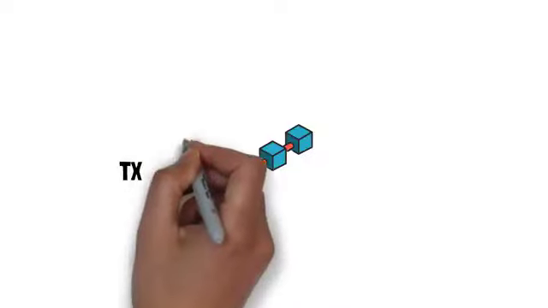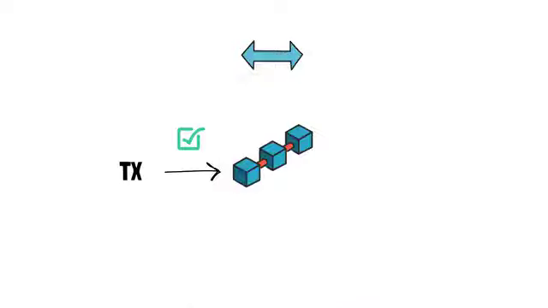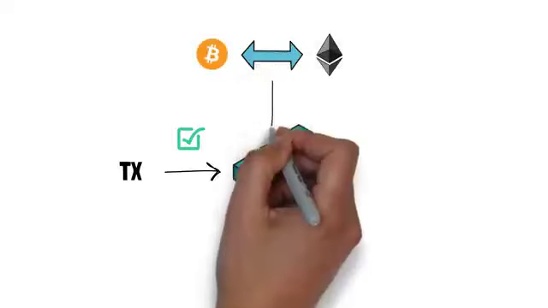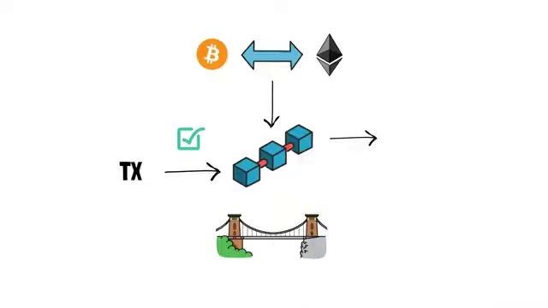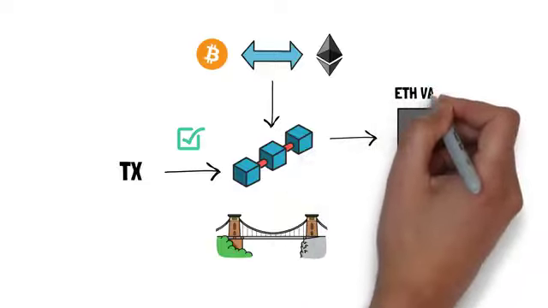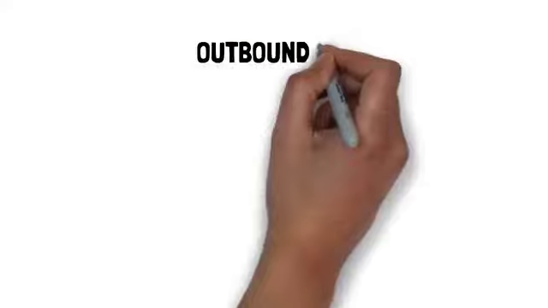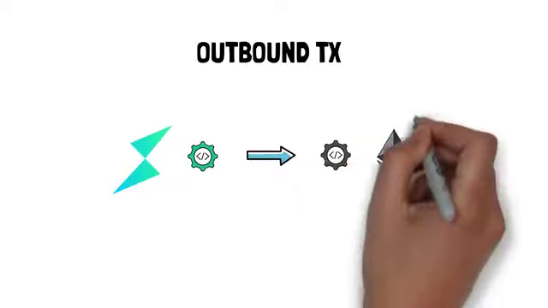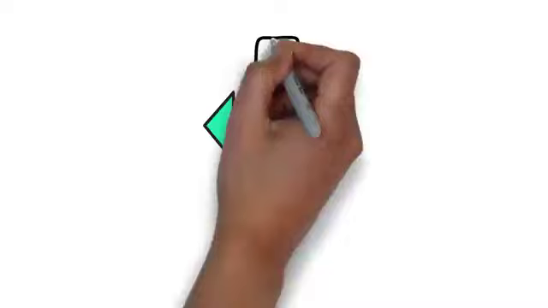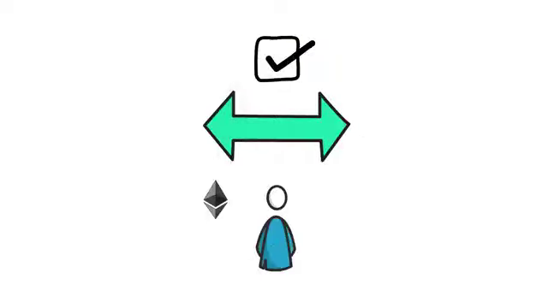Once a new inbound transaction is finalized, the Thorchain protocol initiates a swap. The swap transaction is recorded on the Thorchain blockchain, and the Bifrost protocol is used again, this time to initiate a withdrawal of ETH from the Ether outbound vault. This outbound transaction is translated from Thorchain's internal representation into a valid transaction for the destination chain using the respective chain client, in our case, the Ethereum client, and broadcast to the respective network. At this point, the swap is completed and the user ends up with Ether in their Ethereum wallet.